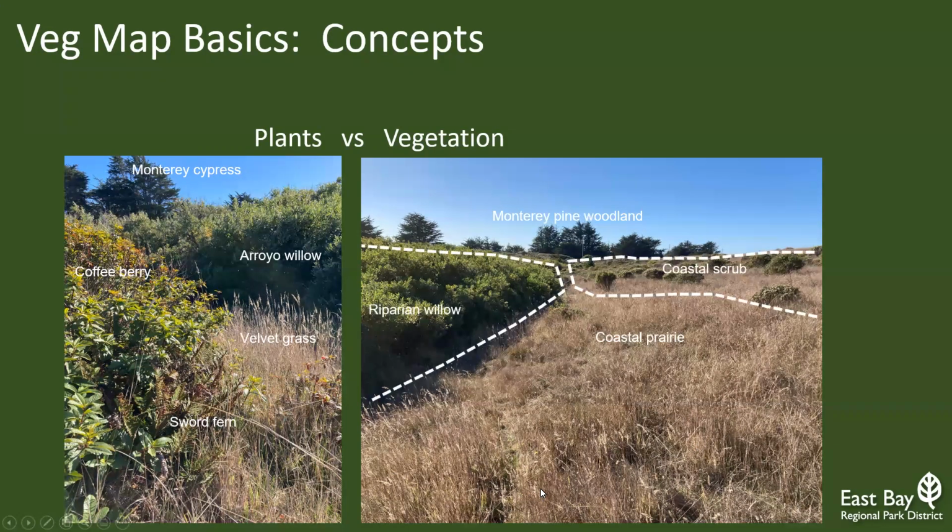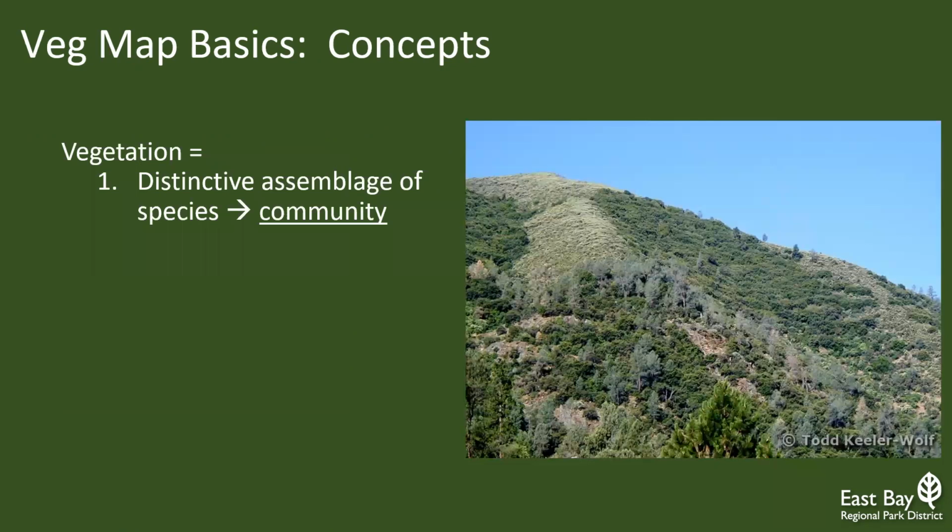Okay, so as I was saying, the concept of vegetation is visually lumping species that grow in close association with one another into one encompassing group. And there's three key aspects to vegetation. The first is that vegetation has a distinctive assemblage of species. So usually there's one or two species that stand out, like here on the nose of this ridge. But in association with that, there's a whole community of species that define that vegetation type.